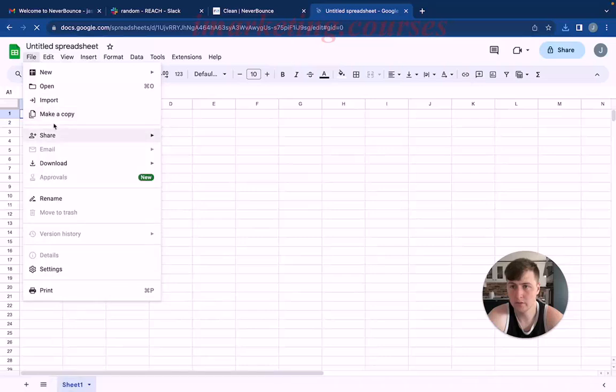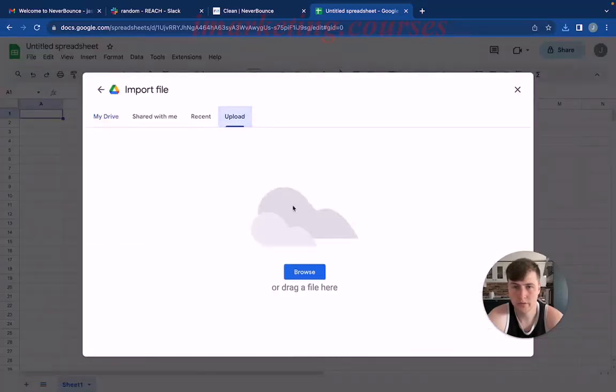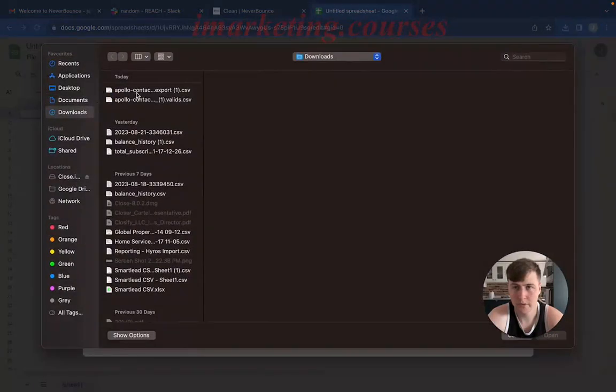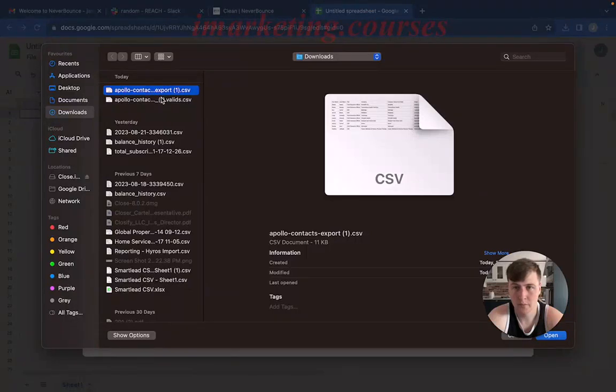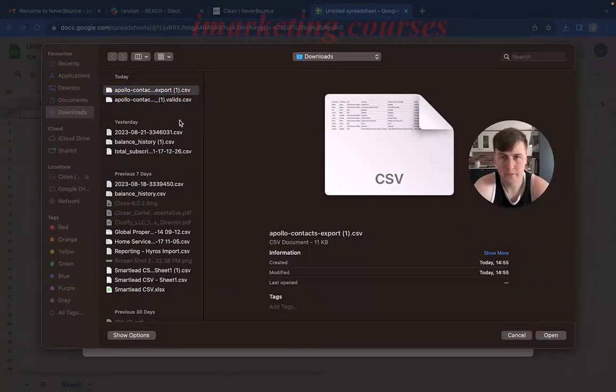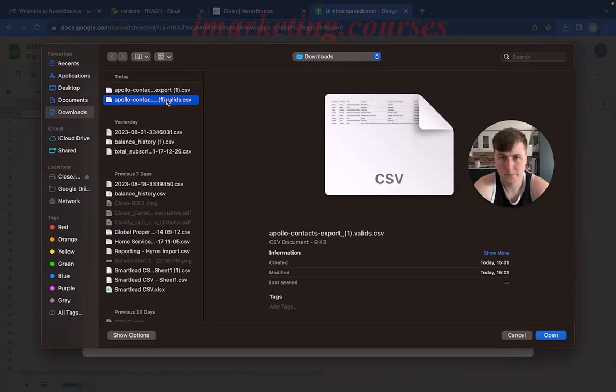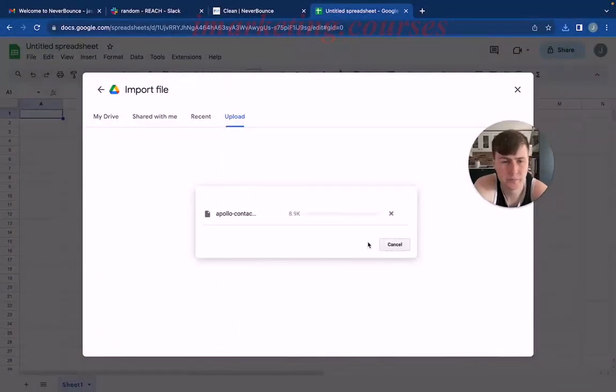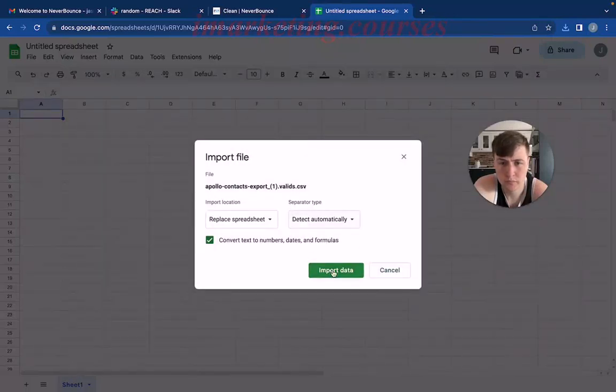I'm going to go File, Import, Upload, Browse, and then it's the most recent file, the valid one, so the one that says valid. So I'll open that. And then we're going to import it.